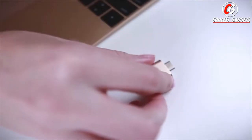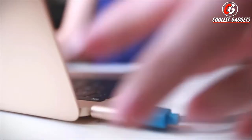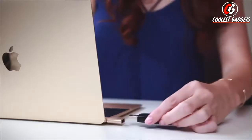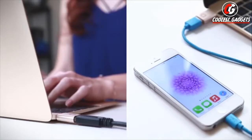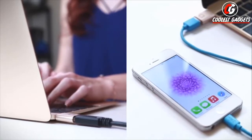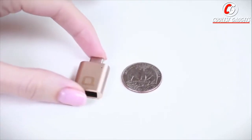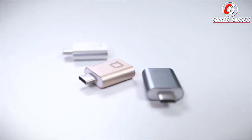The new MacBook shouldn't change the way you work. With this USB-C to USB-A mini adapter, connect all your USB devices to your MacBook. It's not plastic, it's not bulky, and it doesn't take up unnecessary space. The mini adapter was designed in Germany to be an extension of everything that you love about the new MacBook. It's slim, portable, powerful, and made out of aluminium alloy, the same stuff as your new MacBook.